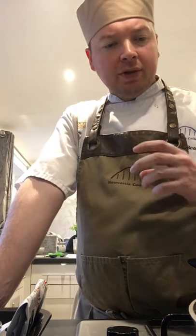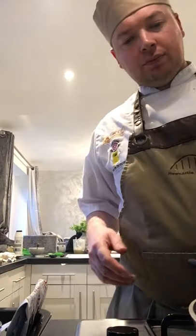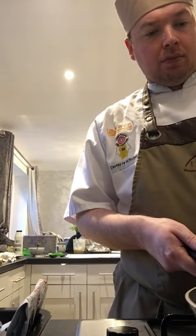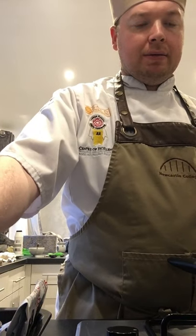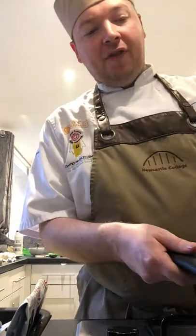I'll let my mushrooms cook down and then I'll season them just with a little bit of pepper and a teeny pinch of salt. Don't want to add too much salt because obviously the pancetta is already salty. Little knob of butter. Make sure you get nice and coloured and crispy. And like I said before, fat is flavour.